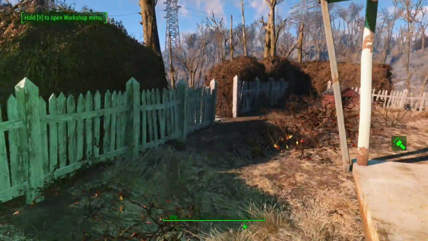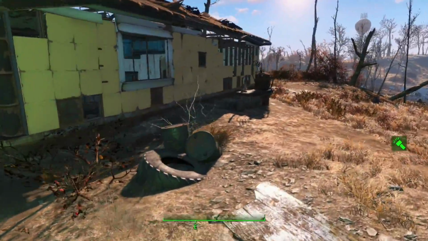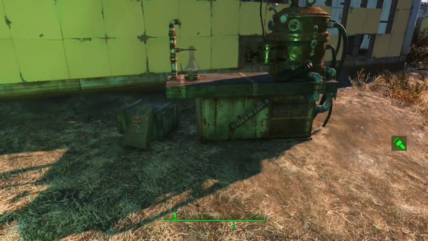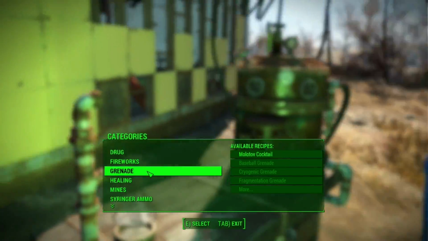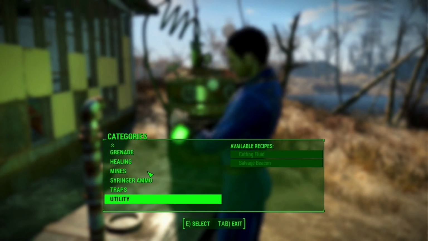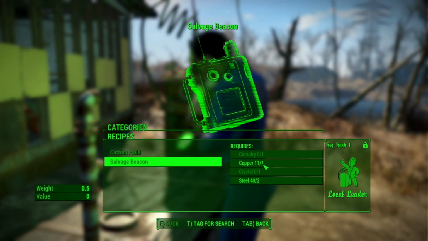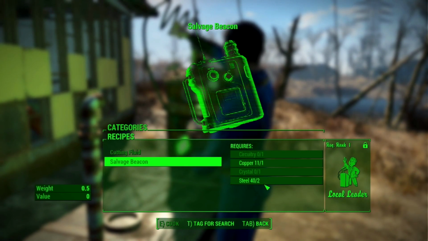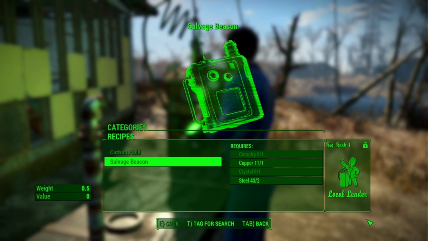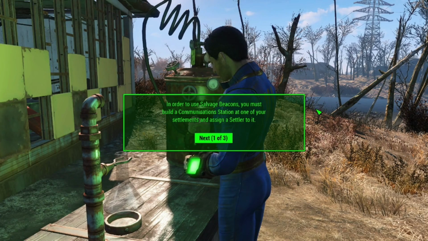Oh, right. First thing you're going to need to do is actually craft one. You can craft them at any crafting station. Let's get that going. Alright, you just go down to Utility, and it's right there. You're going to need 1 circuitry, 1 copper, 1 crystal, and 2 steel, and of course, Local Leader 1. Because if you don't have a group of people to help you, it's not going to work.